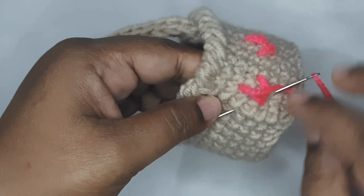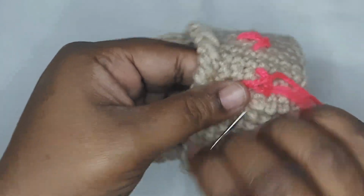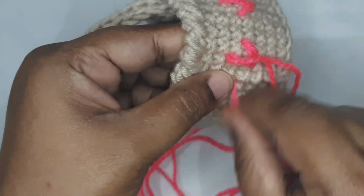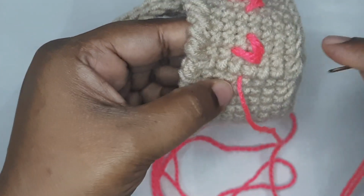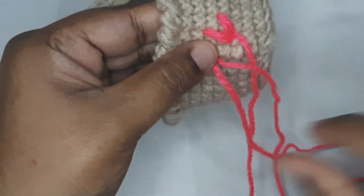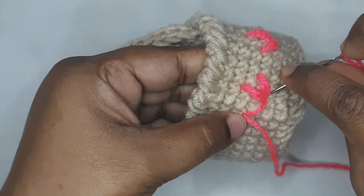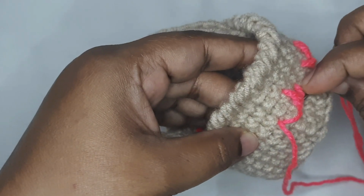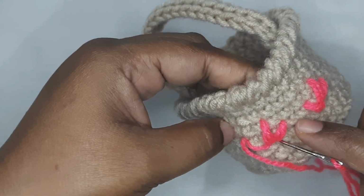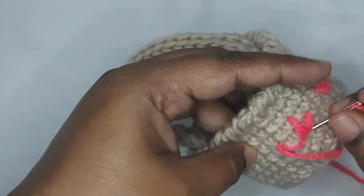Okay, and when we are going for the second, we will go 1 row, 1 stitch side. So now here it is for me this slip stitch row, so I'll go here. Okay, the second petal is done. Then the third petal, first we'll go like this, and at the end of the second petal we are going to start our next petal. So we are going to skip 1 single crochet in between. Okay, so we are going to skip this single crochet and start here.